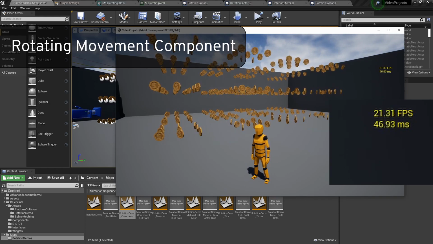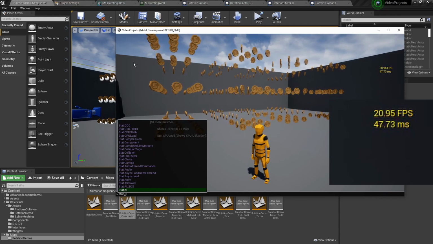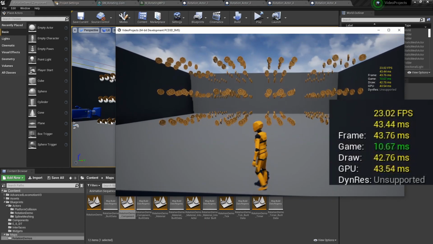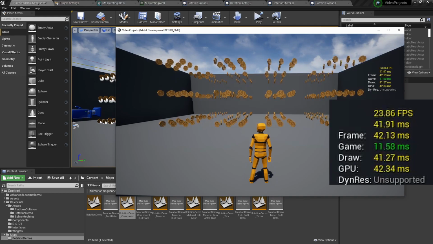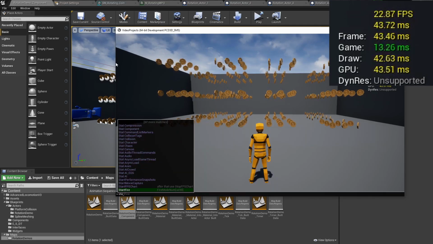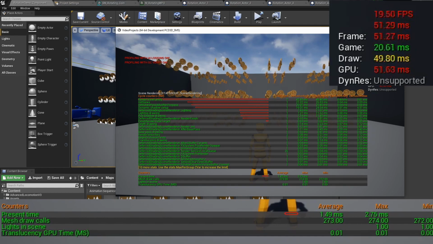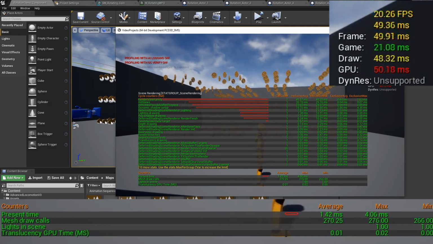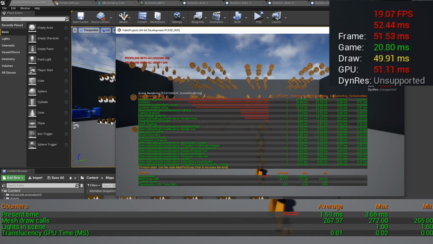As we can see, there's a huge toll on them. Next up, tilde stat unit will give us the rest of the information. So as we can see, the performance is quite poor with 300 rotating objects. One of the main reasons for that is because of the draw calls. We can see that the GPU is overloaded. If we do tilde stat scene rendering, we can see effectively how many draw calls are being called. In this test here, we have about 273. Notice that the frames per second did drop due to the fact that we're also using this interface here.